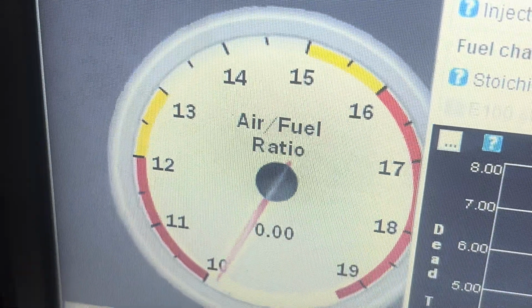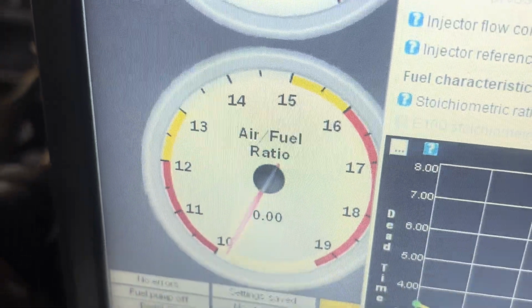So what I did is I reset everything back, turned it on, and then in Tuner Studio I changed the injector configuration while the car was on to 255 because I've got 1ZZs in it at the moment. I do have 370cc injectors over there somewhere, the 1JZ ones, but for the moment I'm just using these. I want to see how far I can get with them. And yeah, it went to 20 AFR. So the air fuel ratio was at 20 at idle. So I was like, oh, there's not enough fuel in it.